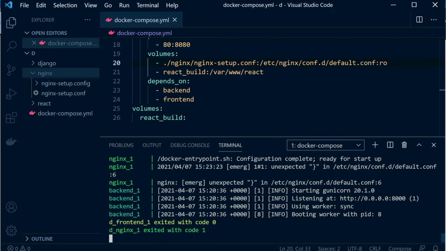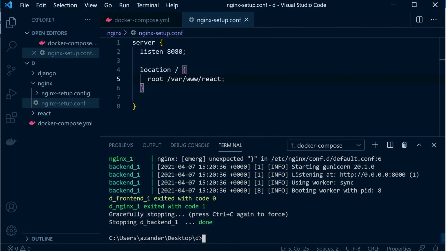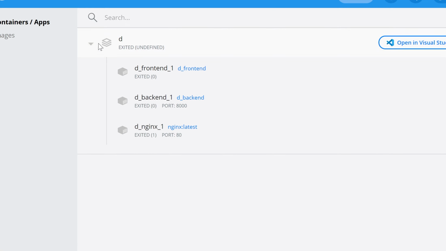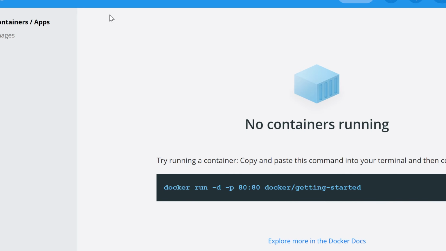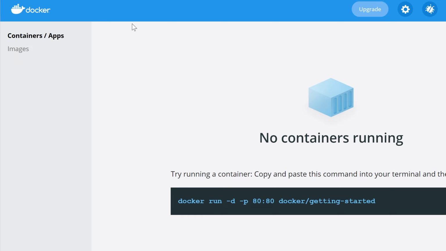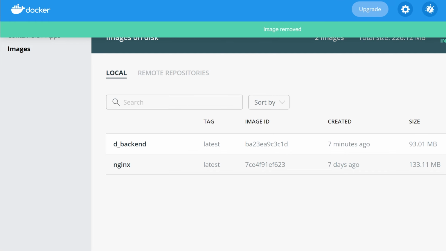So it looks like that's worked. So it does look like we have another problem. The curly brace here was unexpected. So let's just close this down, Control C, and I tell you what, let's just go back and remove manually through the Docker app here. Just remove all the containers, go to the images. I realize I can't make Docker Compose any smaller than this. And I'm working in a small window when I'm recording, so I do apologize. So I'm just going to go on the dots and remove my images. Let's just do this again.